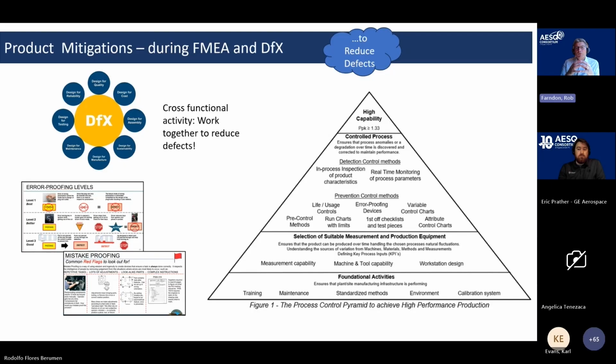We've seen one example already. We saw a mistake proofing example on the Nissan car badge. But there's a whole realm of things that we could deploy. And these things are all to be considered in the context of design for manufacture, the design for X conversation. Which of these are better to deploy is something that can only be determined when you think about the whole impact of introducing that control. It is a life cycle, if you like, decision.